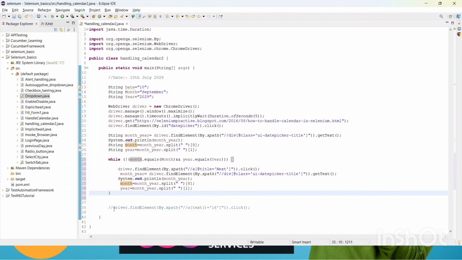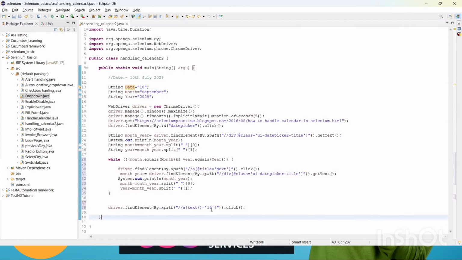Now we will use this one. Once these two are equal, meaning it is matching, since we have given not, it will be false, and then the loop will end. It will come out of the loop. And here we have to select the date. The date is 10, but here we are giving 16, and we have to take the date from this variable, right?